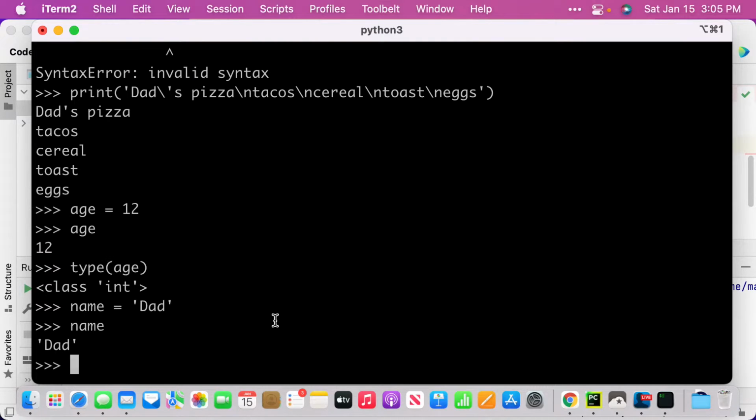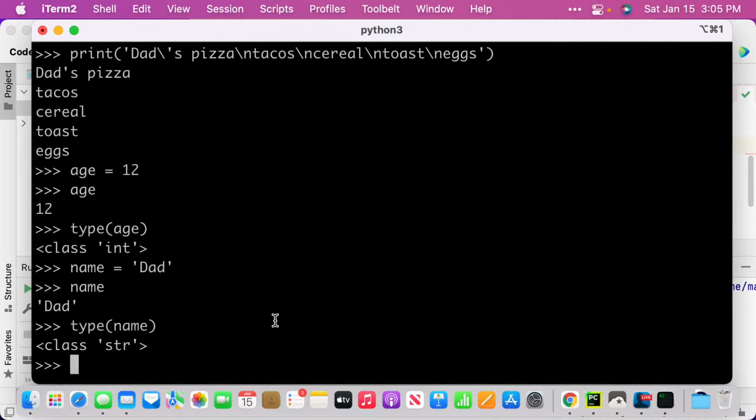And then I'm going to say name, and lo and behold, I get back dad. Now, what if I say type name? I get a class, or the data type of string.